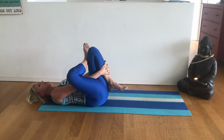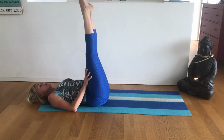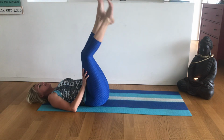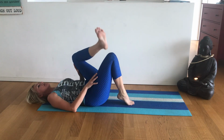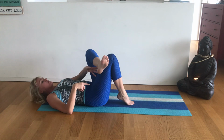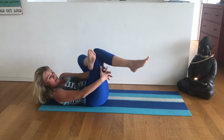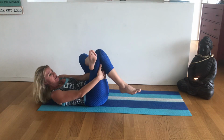A few breaths here before you release the hands. You can stretch the legs up to the sky. We can do it on the other side. Flexed ankles. Left arm feeds through. You may find that this side is tighter, so maybe you just want to hold the hamstring. I'm going to do it this way now so you can see the difference.